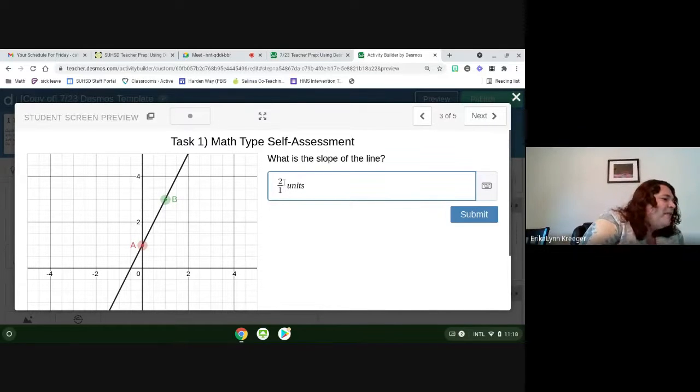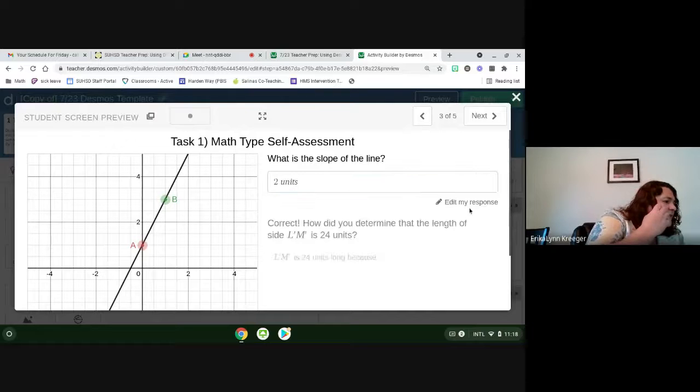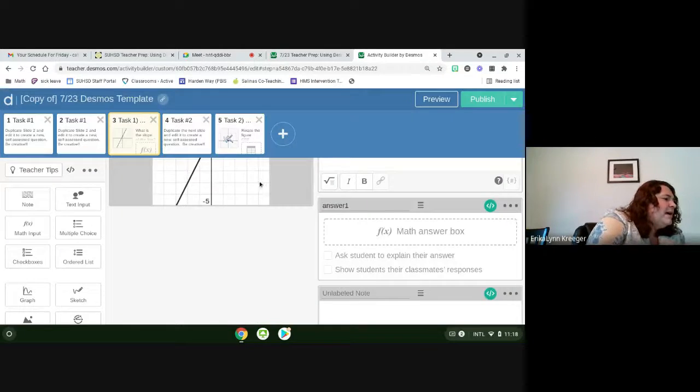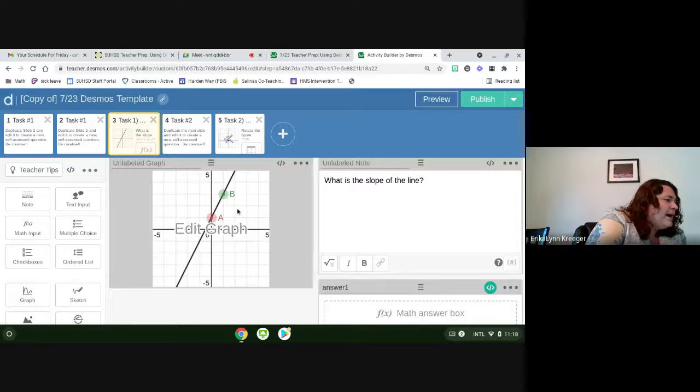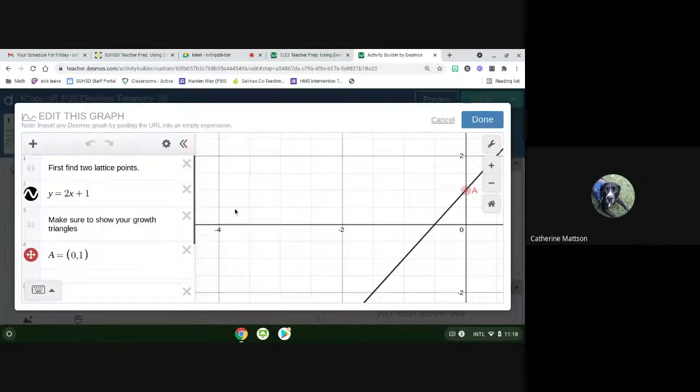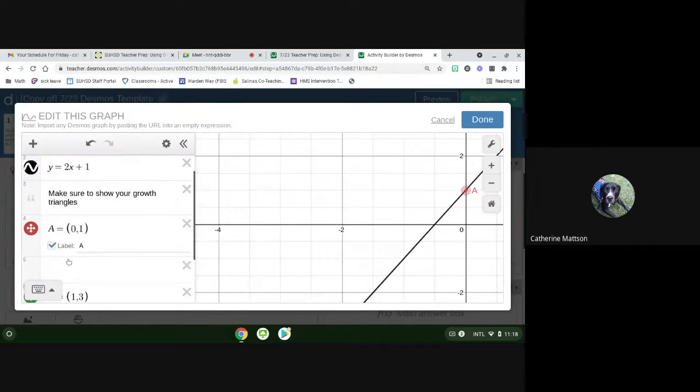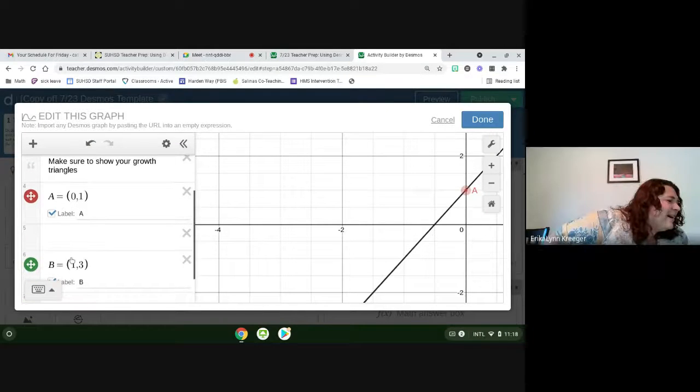Oh, I know. One other thing, and this is unrelated. It looks like the points A and B are draggable, and I think you might want to turn that off. I don't know how. Oh, okay. So if you click on Edit Graph. Okay, I was just doing this. That's playing. No worries. That's awesome to play with it. So here's what I would say. The only time you need to label your ordered pairs is if you're going to be referencing them when you construct a shape.